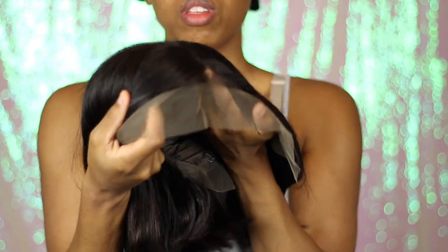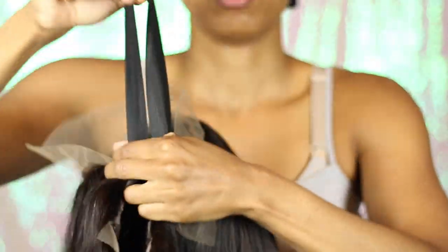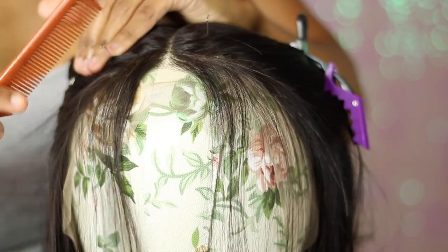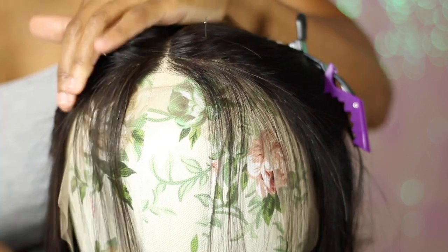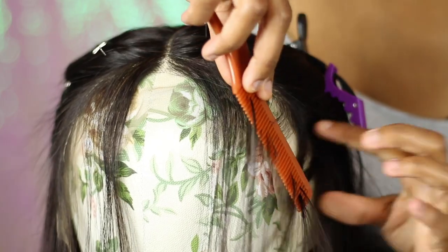Here is the unit, very beautiful natural black color. The unit comes with combs and adjustable straps. Again, we saw the elastic band earlier. The unit that I received was about 10 inches in length. And the cap base on this unit is pretty average. The lace is of a natural kind of a tint, and the unit says that it is 200% density.